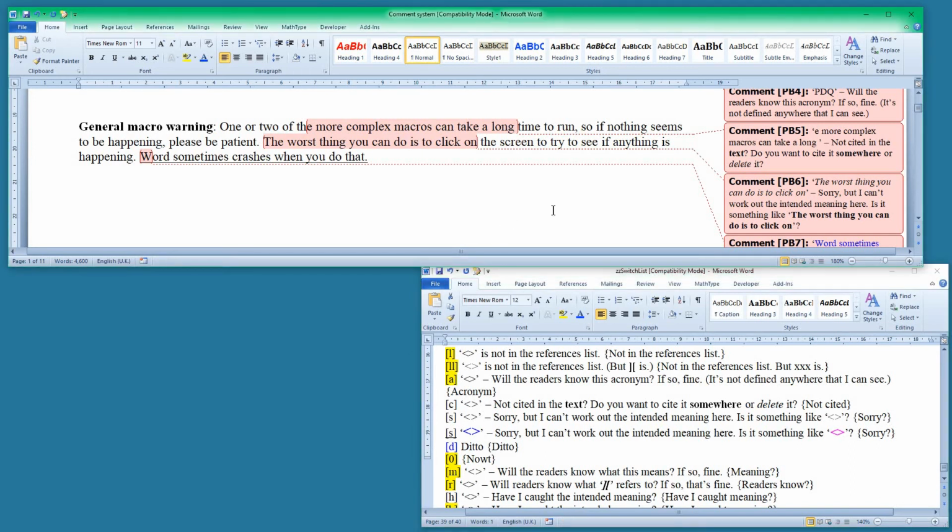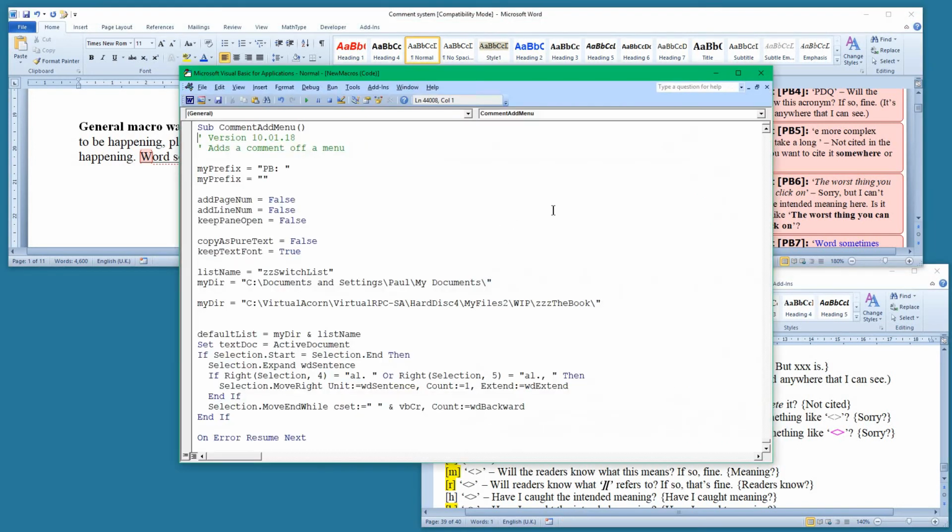If we look at the macro itself, then at the beginning of the macro you've got the idea that you can add a prefix. So if I move that down, so now it says prefix is PB, and we've also got the possibility of adding line numbers and page numbers.